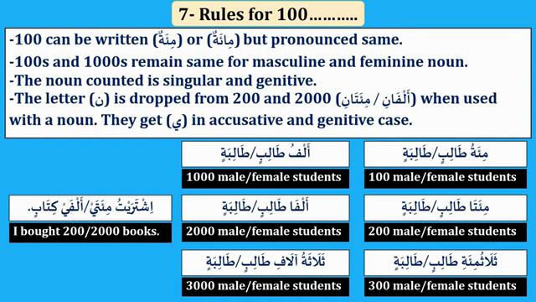This is all about numbers, rules for numbers from 1 to thousands. I hope this lesson was beneficial and useful and will help you to learn and to make it easy for you, inshallah. If you can't learn all the numbers at once, I recommend you learn step by step, starting from 1 and 2, and then from 3 to 10, and then later 11 to 19, and then later 20 to 100, etc. Learn step by step instead of learning all at once.